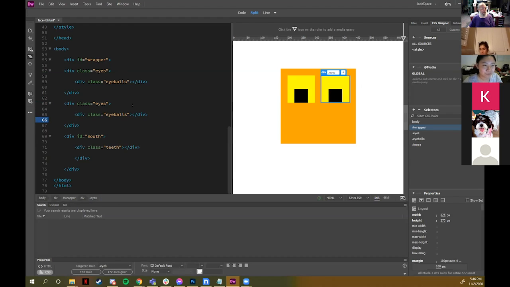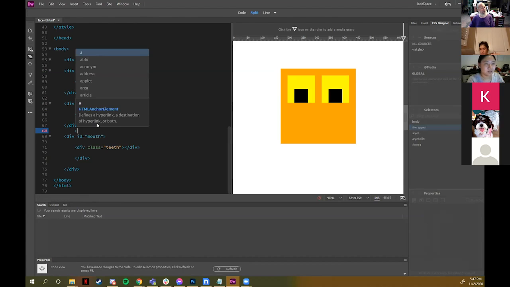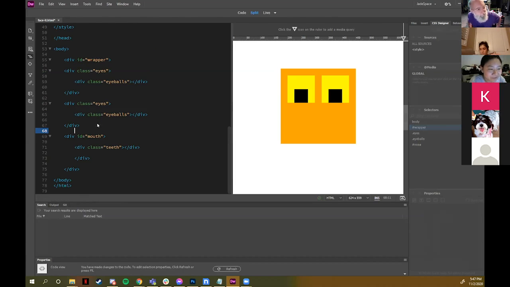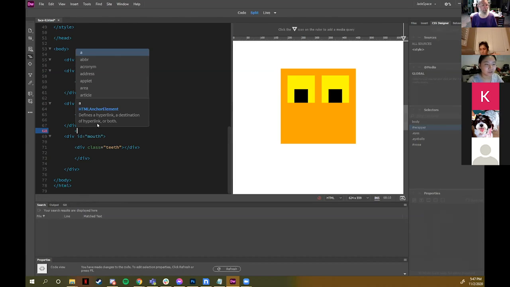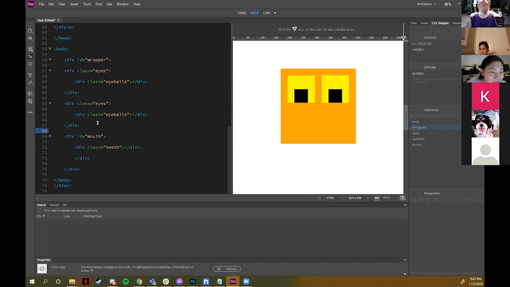So go down one more line. Right there. That's where you want to put your nose. Okay, so wait. So yeah, it is div, and what did I make it? It's an ID. So div ID nose. There you go. Beautiful. And there's your nose.